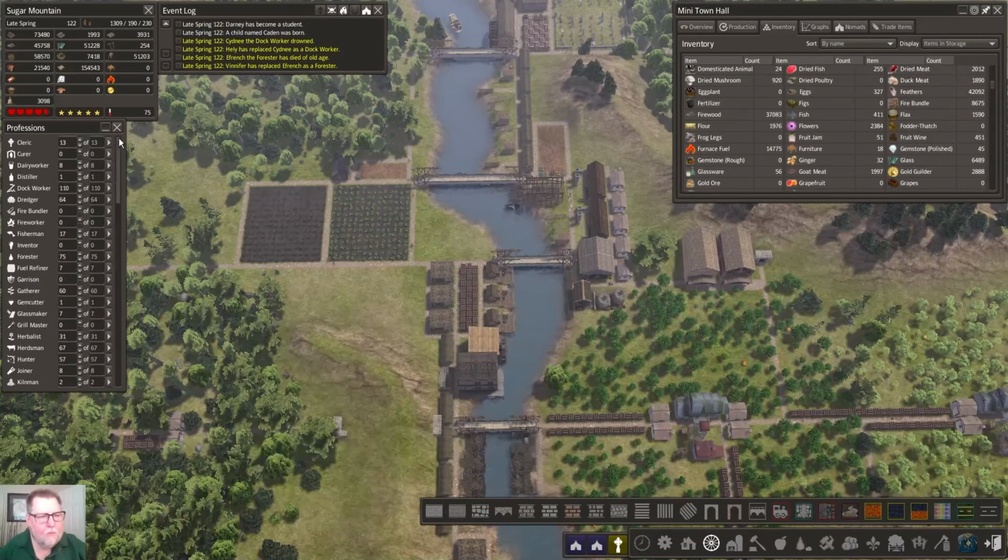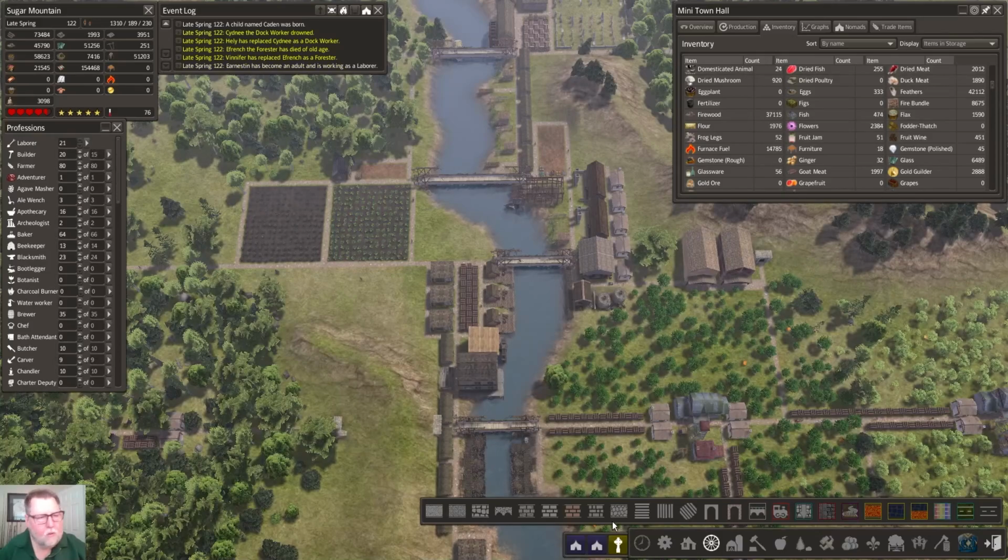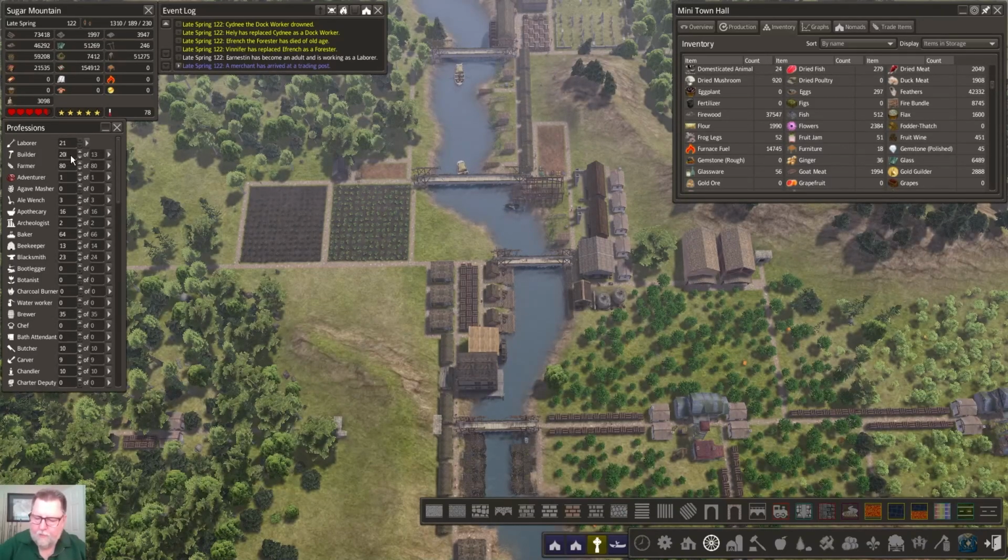What's our count doing? Looks like we got some... I don't need nomads. We're doing good. That's not too busy. As a matter of fact, we could kick this down to 10. That gives us a few more laborers.